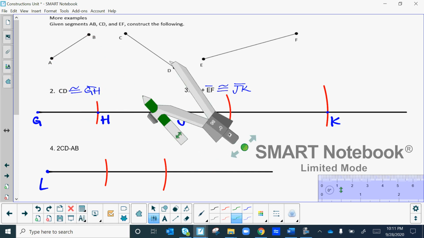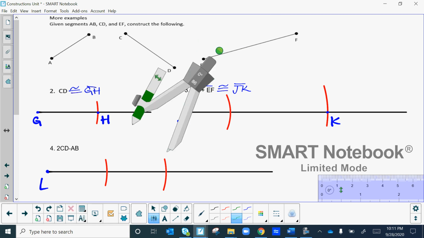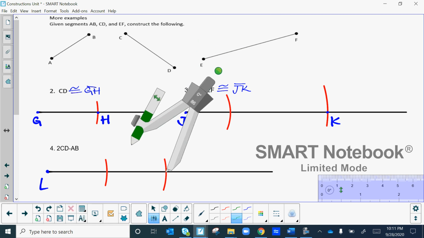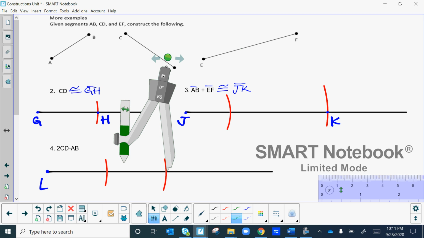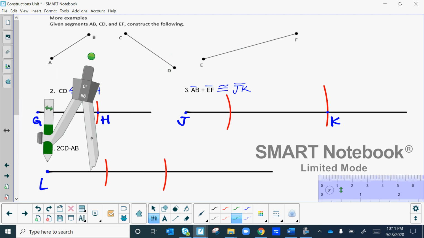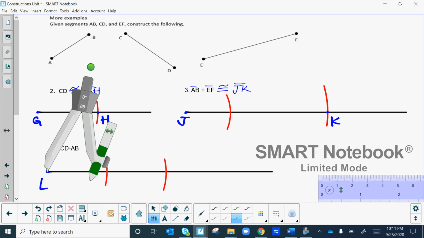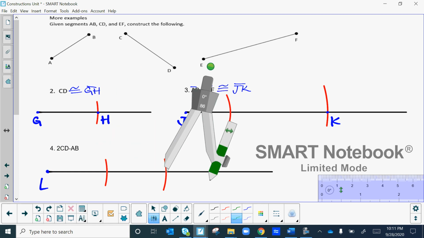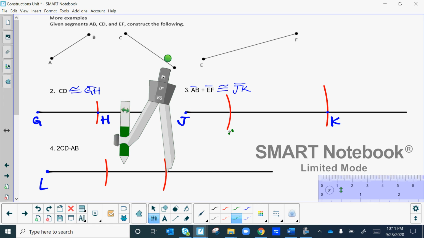So now I'm going to come over here and place it on the end of this. And now I want to go backwards. Now some people may come over here and place it on this point, okay? But we already labeled that one L, so we have to place it on the opposite end. So if you hadn't labeled that L, you could do it this way too. But we are going to just put it on this end.